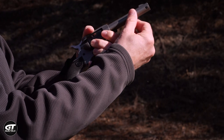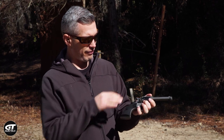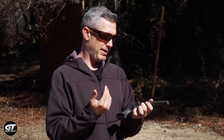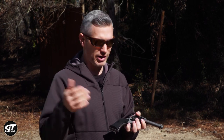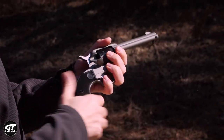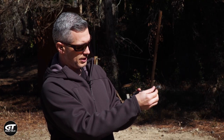This little rod will kick the shells out. You kind of want to have the gun in your left hand and run everything with your right hand. Even if you're left-handed, this is probably the best way to do it. I'm open to any suggestions in the comments if you have a different or better way — but this is how I do it and how I was taught. You just work your way through, with this hand turning the cylinder while this hand kicks out the shells.